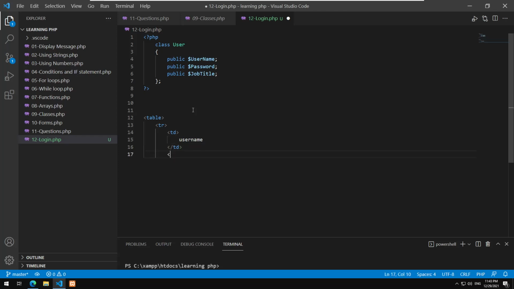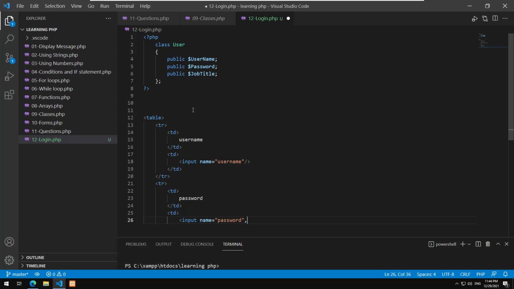This is going to be input name equal username, and then the password.